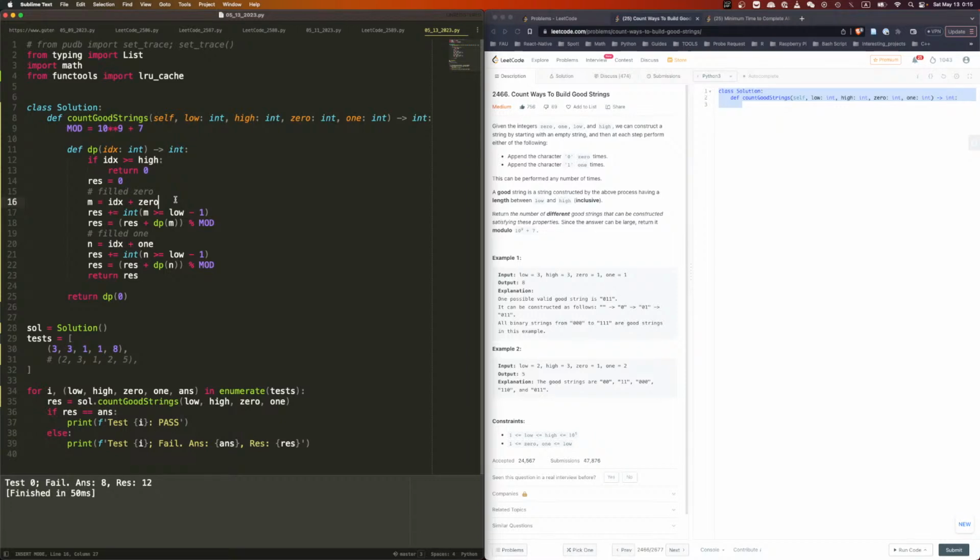Because at this position, I can either fill 1 or I can fill 0, right? So after I fill 1, I have this number of ways. If at this position I fill 1, okay, I fill 1.